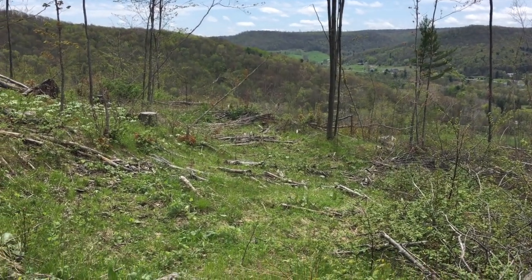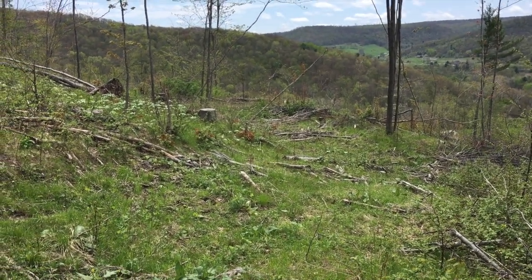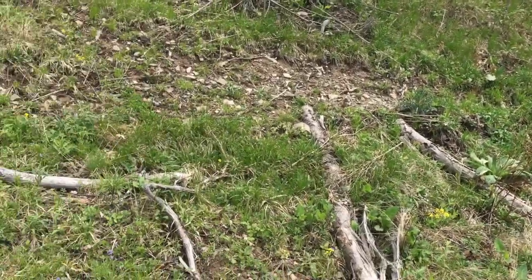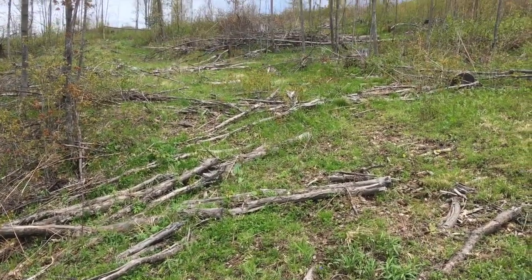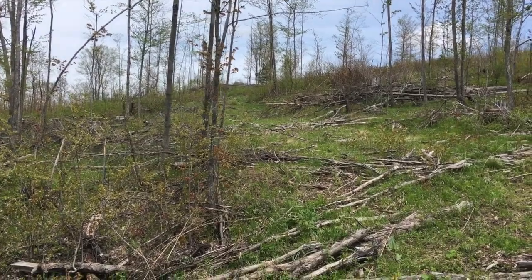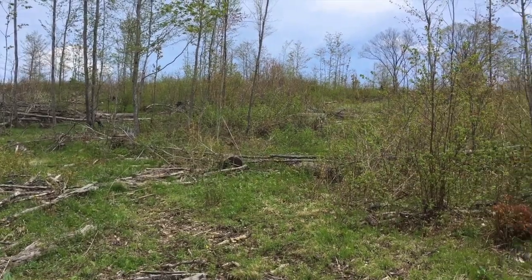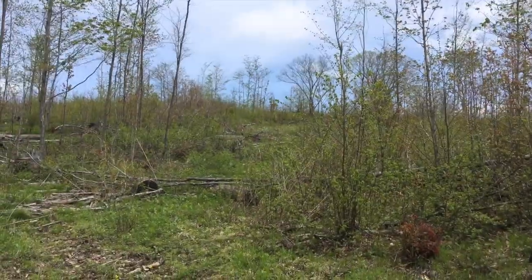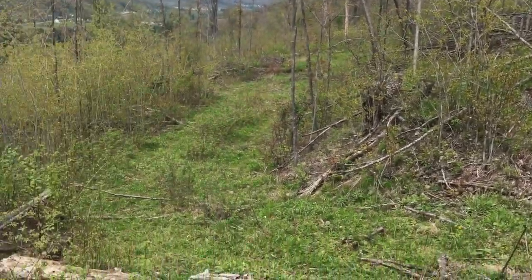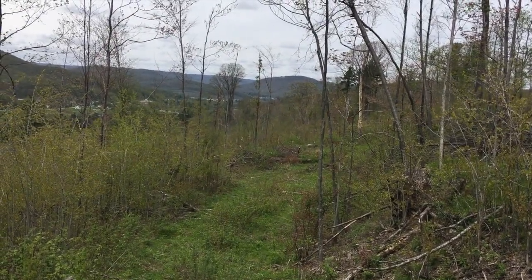That long flat trail, that bench that had nice grass on it, came around this bend right here. I just came from that direction. Came around that real sharp corner, and I got to this point right here. If you guys can see this, it's almost like a huge crossroads. That goes straight in that direction, or you can go uphill to the top somewhere, or it goes down this little hill and keeps going around the side of the hill that way somewhere.